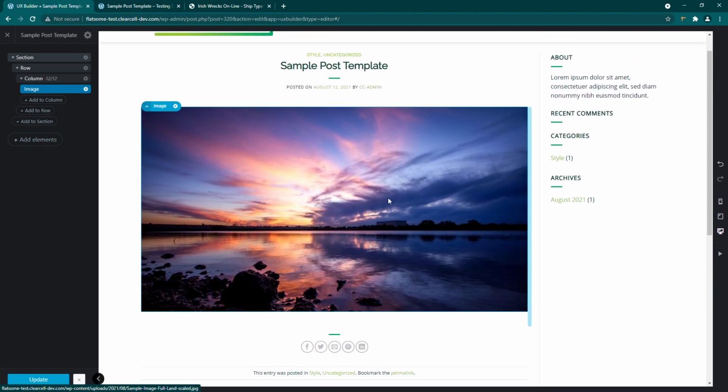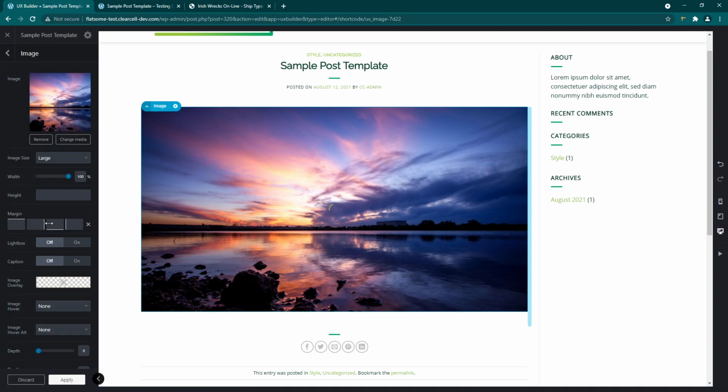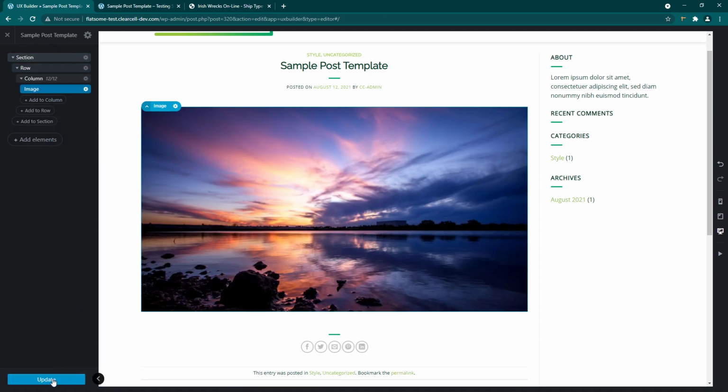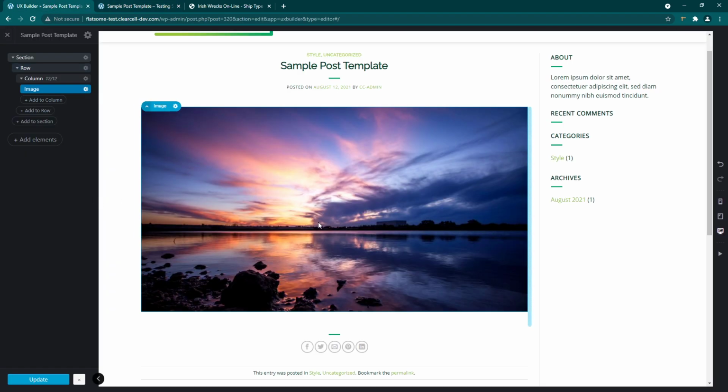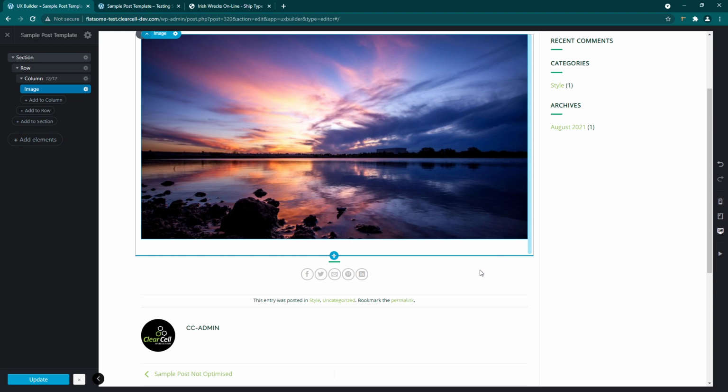So we have our main image here. Just let me disable the lightbox because we don't need it on a title image. You don't need it to open up. It's just there. Underneath that, we had content. We had some words, and I think we had a picture on one side.